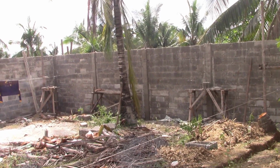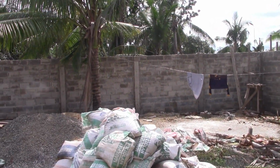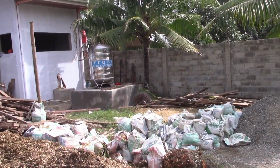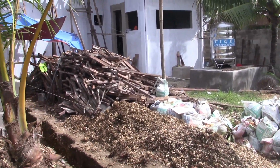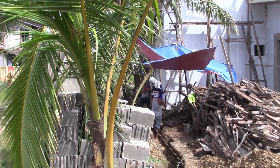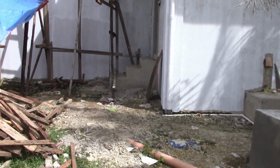The wall's almost done. There's only one wall left. It's looking pretty good. We still have to do the top. And next week I'm going to start working on finishing the wall, basically putting a coating over the outside of it so that the hollow blocks aren't exposed to the elements and they'll last longer. This is the last piece of the wall here. They're digging it out. They're going to put some rods in there, and they have to do that, and then we'll be ready to go next week.